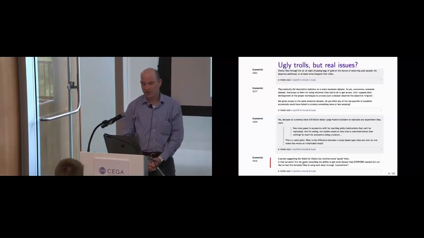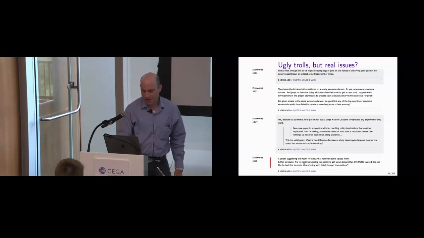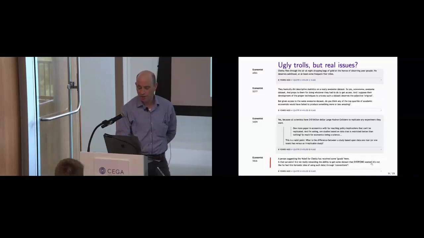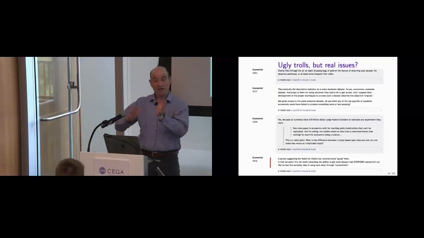A person suggesting the Nobel for Chetty has received some goods here. I think that means likes. Is that sarcastic? Are we really rewarding the ability to get some data set that everyone wanted? It's not like he had this fantastic idea of using such data. By using connections. So again, there's two issues here. One is the replicability issue, and the other is the kind of fairness issue.